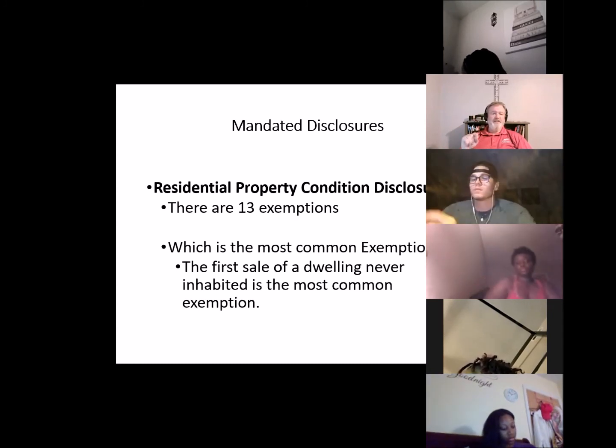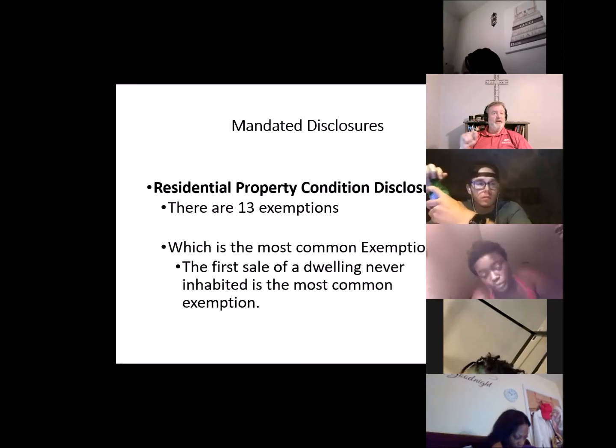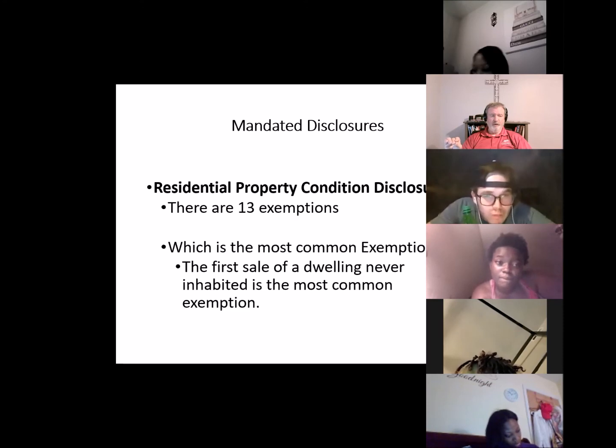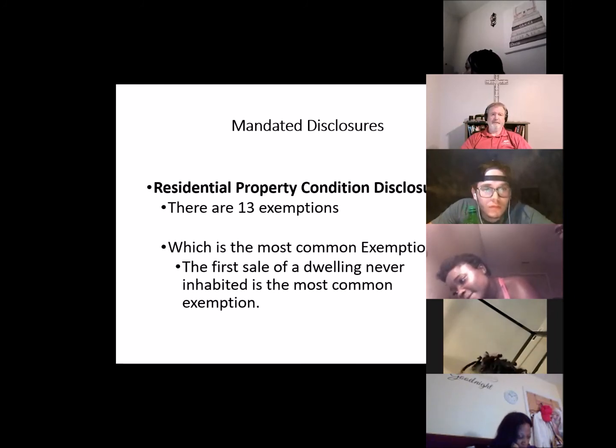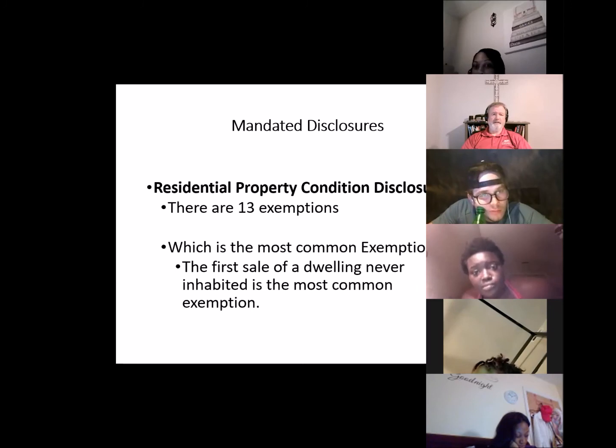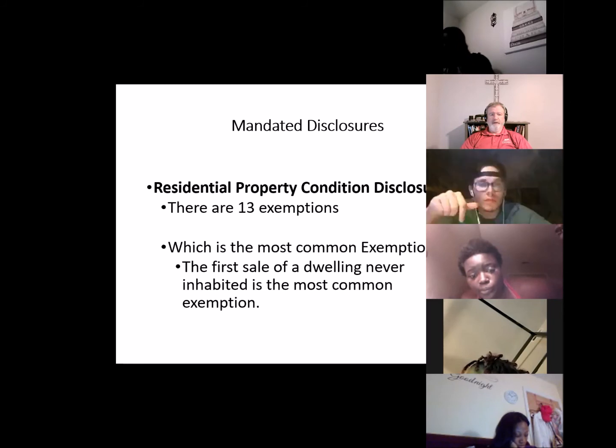If the buyer and the seller agree in writing that the seller does not have to provide this disclosure, then the seller is not required to provide it. You better have that in writing from the buyer where they've said that they don't require it, and the buyer has the right to exempt the seller. Everybody got that? Yeah, they'll ask you that one, I can about guarantee you. Any questions about those?